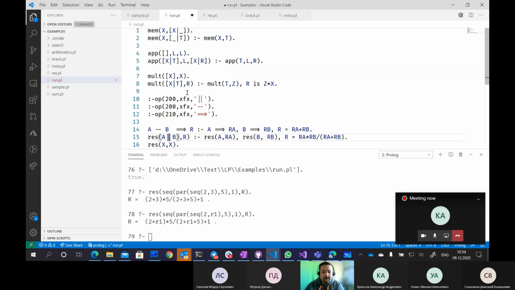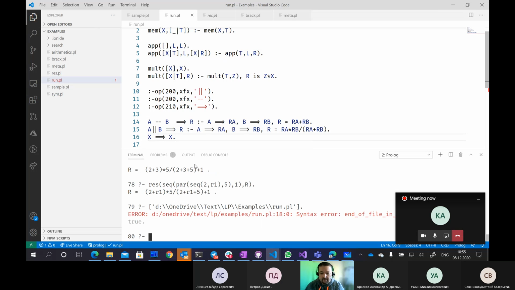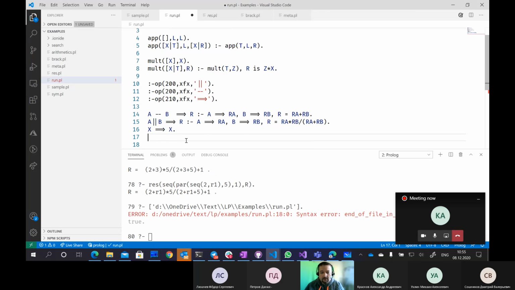A parallel B gives the resistance R if, and I will copy those two. And then I would need to say X gives the resistance of X. So what is wrong here?